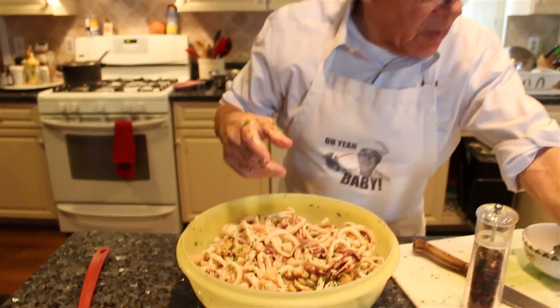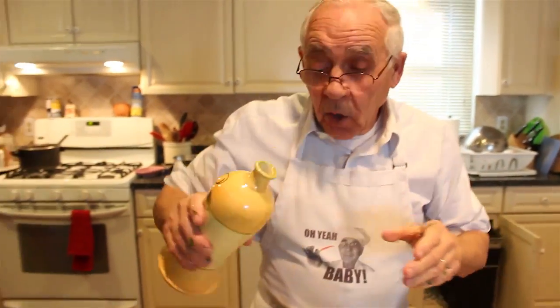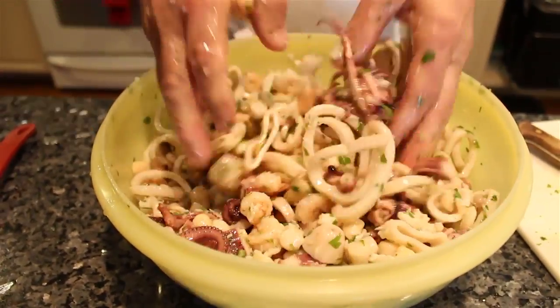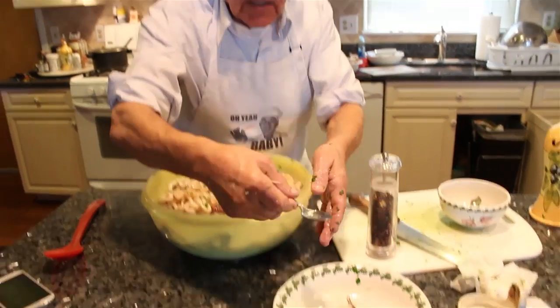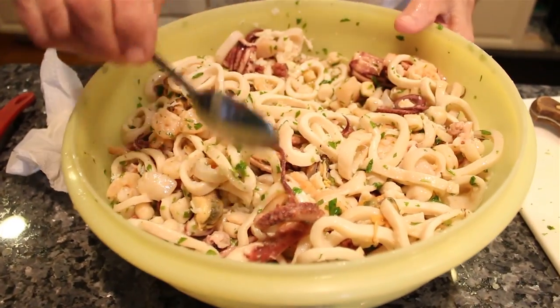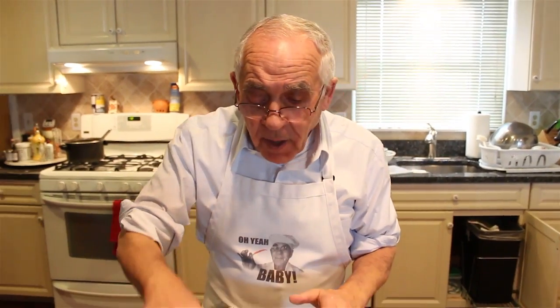Okay, this is enough. Now what I gotta do, let me clean up my hands a little bit with this. I want to use a little bit more oil. Okay. Now, there again. Okay, now, I tore everything. Let me take this spoon. I want to wash my hand. And I wash the spoon again. Okay. Let me see it again now. That's it, it's good. It's good on the lemon, good on the oil, salt, black pepper. You don't need nothing no more.